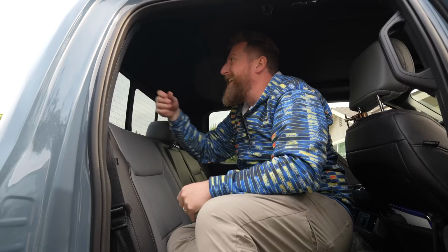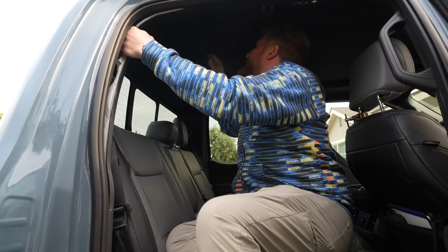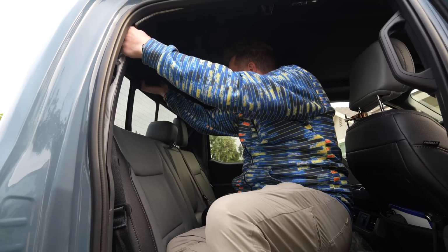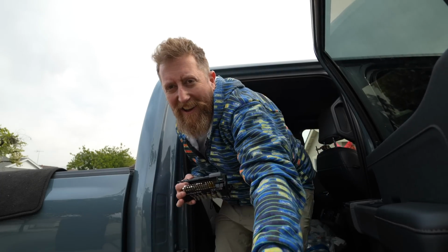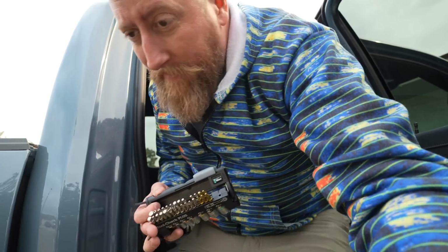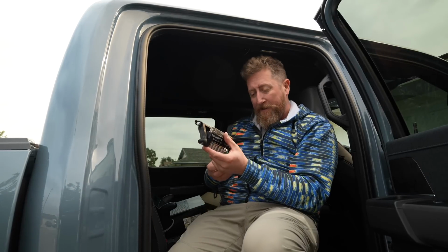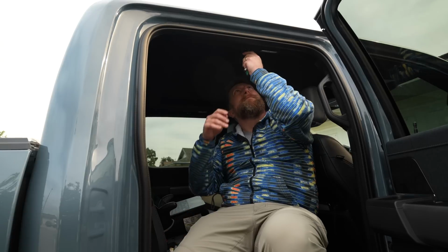Yeah, it was right there. Yeah, there it is. And you go all the way to the back. I can see it. Okay. I absolutely love this Vera tool caddy thing that I bought. These are also not cheap, but boy howdy, do they work really well for this kind of stuff.